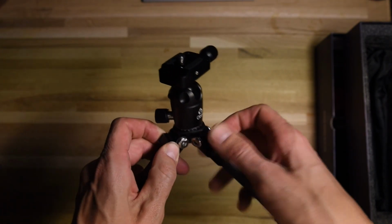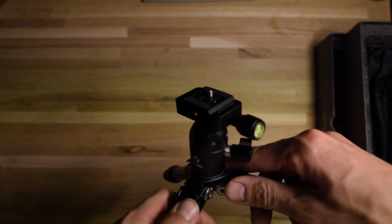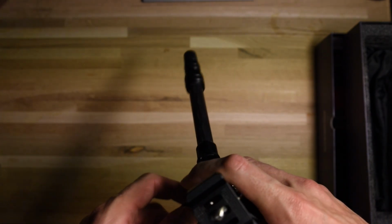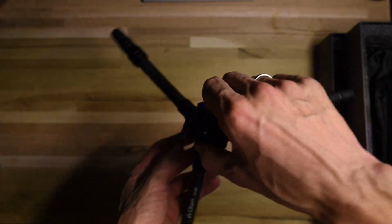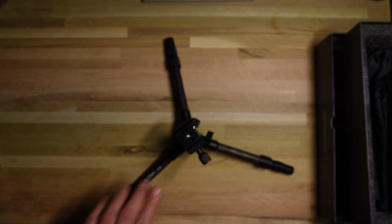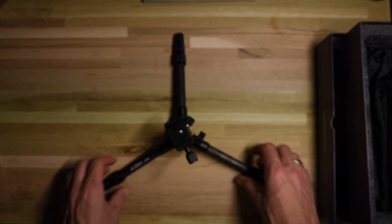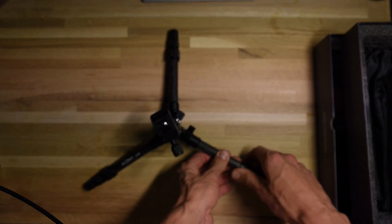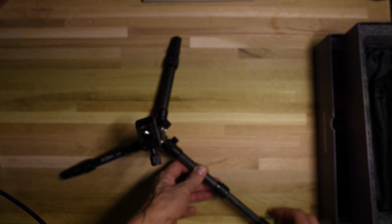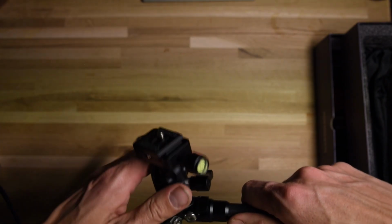So we'll go one more setting, pull these out. These are machined aluminum. These are not plastic. So they are not messing around with this thing, which is amazing. All right, okay. So now this thing is fully flat. Looks like something, I don't even know. And then this base plate is about, what they say, 4.3 inches from the ground. So it's pretty cool. And then there'd be variability. If you've got some terrain and you're going to need to go further out, you just do your little carbon fiber pole out a little bit and catch the next best thing.